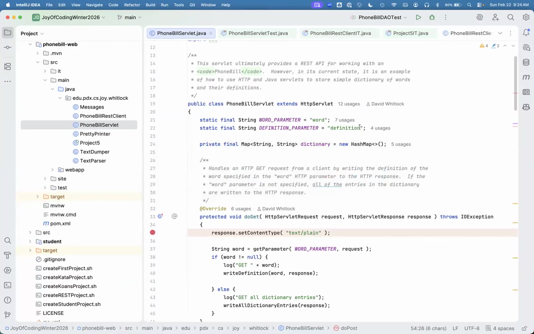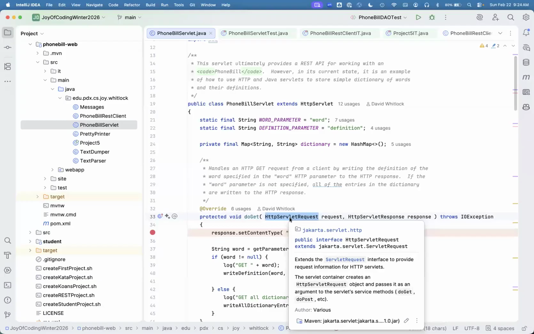Now, along with the HTTP request, there's a lot of information. The request itself has things like the URL that was requested and the MIME type of any encoded data. If there are parameters or if there's a body to the HTTP request, again, all this stuff is in the lecture. You want that to be available to the servlet, to the methods that are operating on that request. And that is all captured here in an object and parameter to the method, something called HttpServletRequest. And this is an interface. So there's this interface that has all sorts of information about the HTTP request.